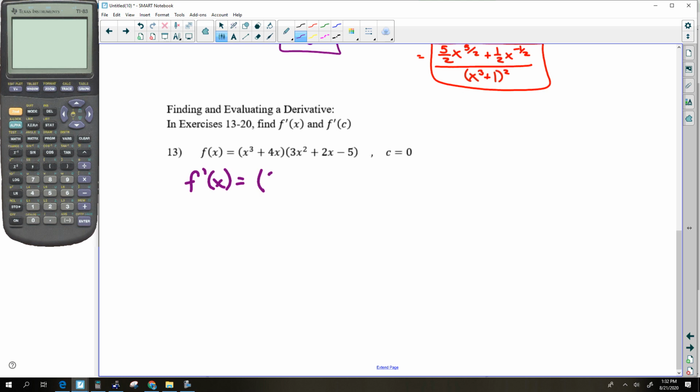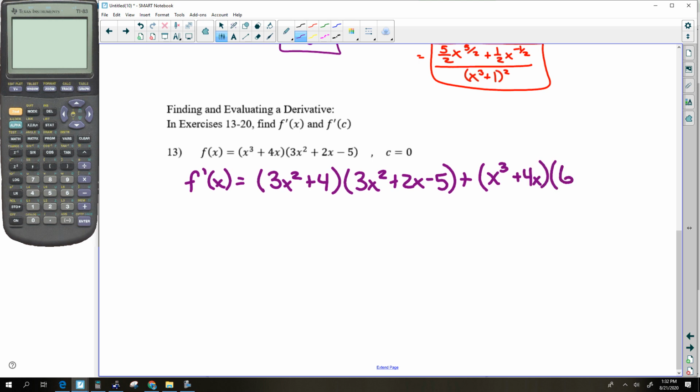So the derivative of the first, the regular old second, plus the regular old first, times the derivative of the second. Okay, now typically this is where I would absolutely clean this up, but I'm not a glutton for punishment. I noticed that this has 2 terms and this has 3 terms, so this is going to be a polynomial that has 6 terms in it. Yes, some of them will consolidate, but for gravy, I'm not in it. I'm not that motivated about it.